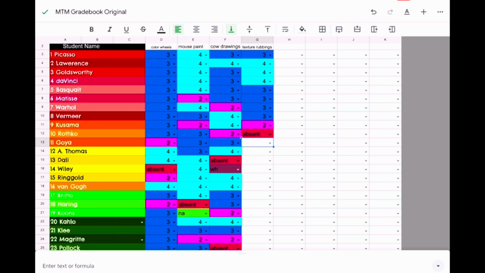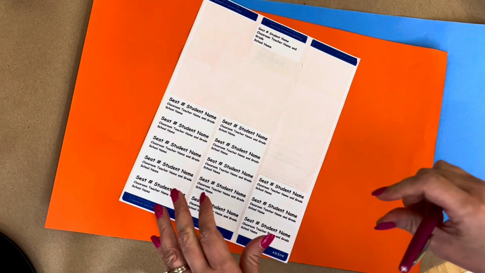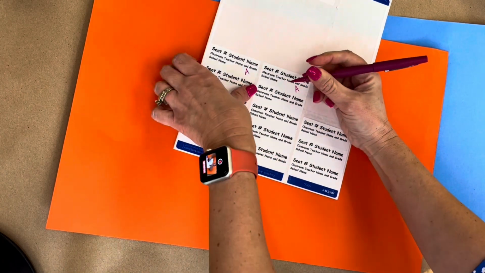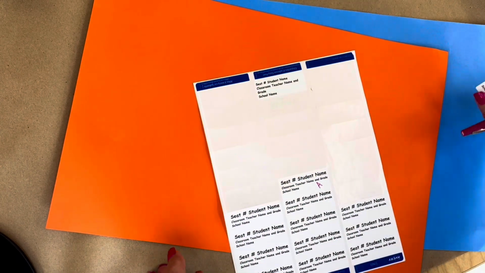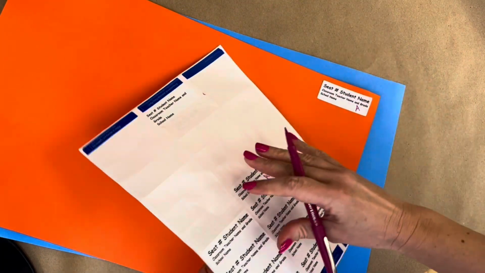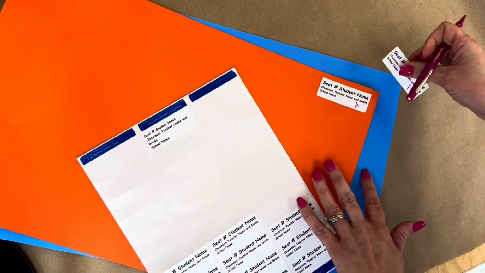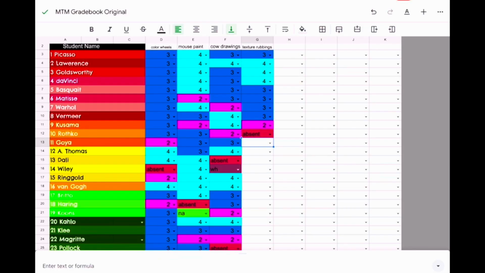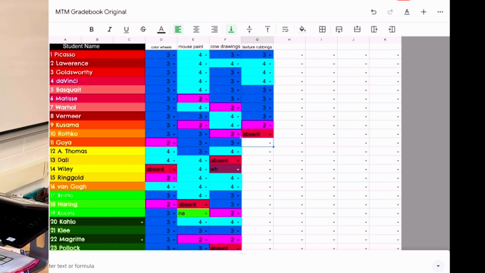On the student's artwork, let's say we're working on a painting that's going to take us several days, I would write the letter A with a marker so I know when I'm grading it that they were absent and they missed part of the instruction. If a student is not there the first day of a project and we're passing out paper, we will just put their name tag on a blank piece of paper and mark that absent, but shuffle it in so that when we get into class the next week, that student already has a piece of paper. We don't have to go hunting around for any materials for that student, but we can also clearly see that they were not there and catch them up on what they missed.